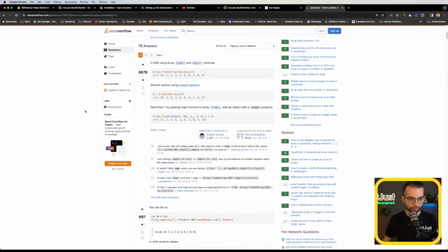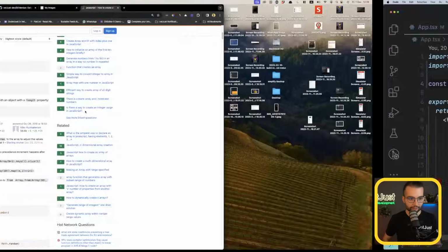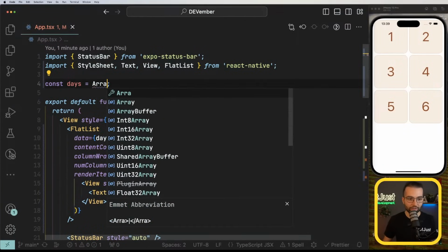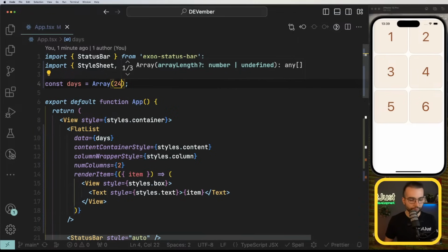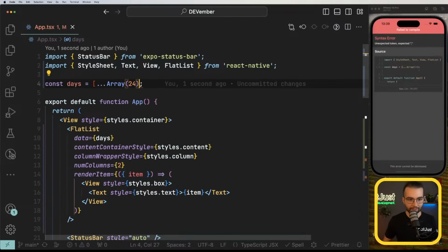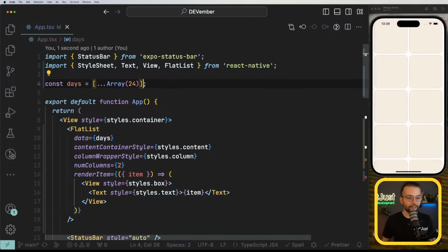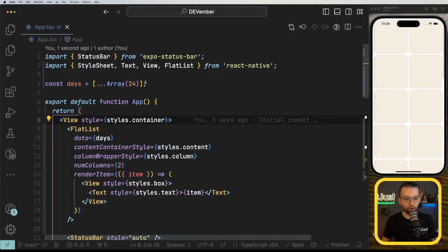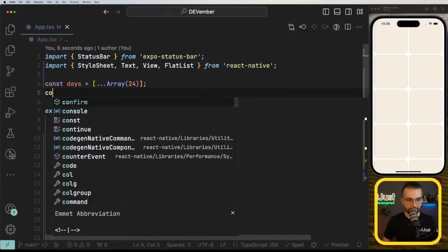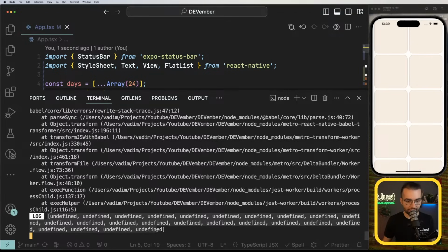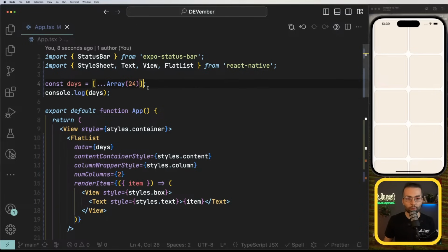Okay, so for the days, we're gonna start with creating an array of size 24, and we're going to destructure it inside an array. And now we're gonna have actually 24 slots, but all of them, if I do console log days, we're gonna see that all the values are undefined. So we need to fill this array with some values.